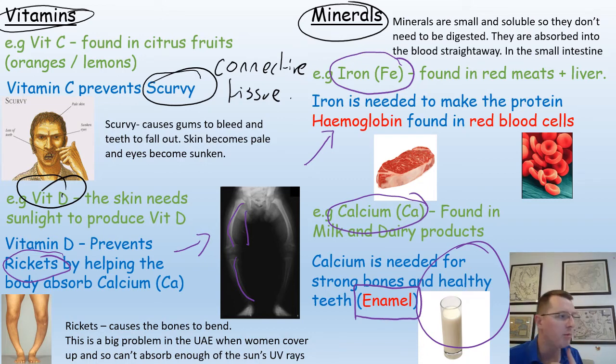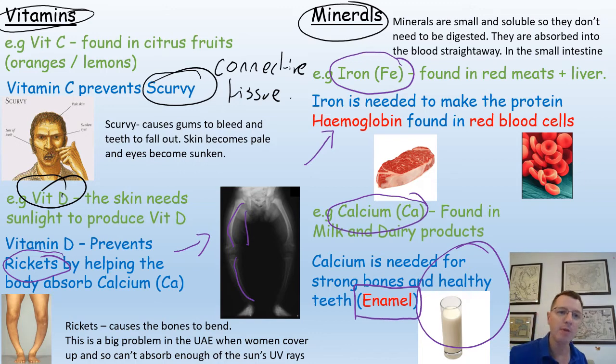But there's a common exam question that's often asked: who needs more iron, a teenage boy or a teenage girl? Many people will go for the wrong answer and say a teenage boy. But actually, due to a teenage girl's period and menstruation, they lose a reasonable amount of blood every single month that needs to be replaced. So they need to replace the hemoglobin, and therefore they need iron in the diet in order to make that hemoglobin.